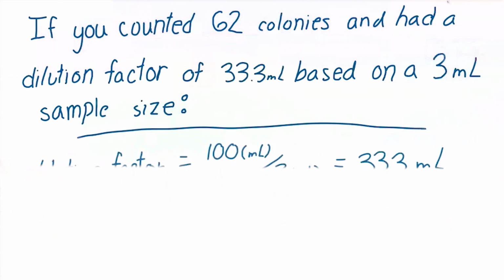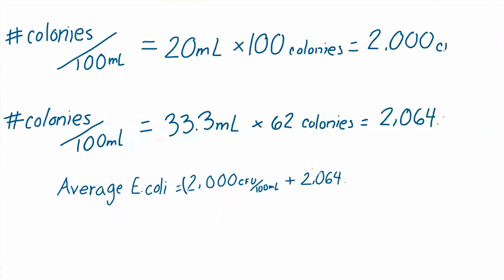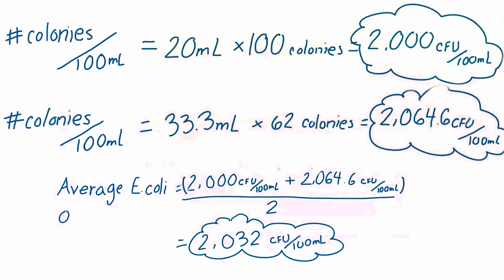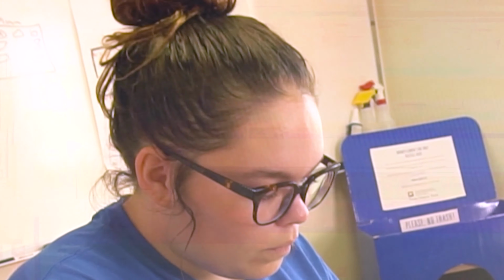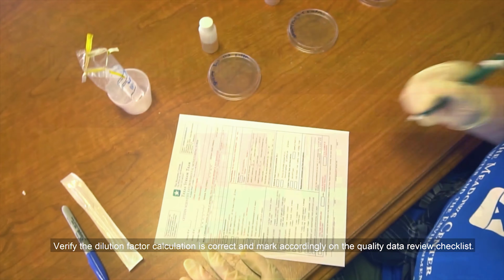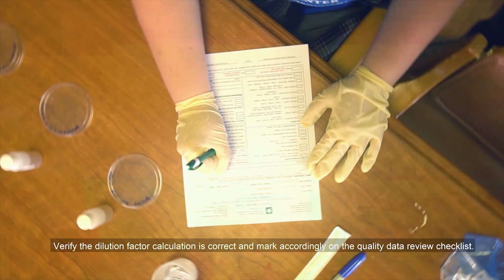Next, calculate the average E. coli from the previous calculations by dividing the sum of the variables by the number of variables. Our average E. coli comes out to 2,032 colony-forming units per 100 milliliters. This information should be entered in the Texas Stream Team monitoring form to document the final results analyzed. Verify the dilution factor is correct and mark accordingly on the Quality Data Review checklist.